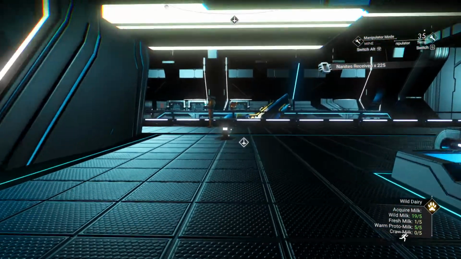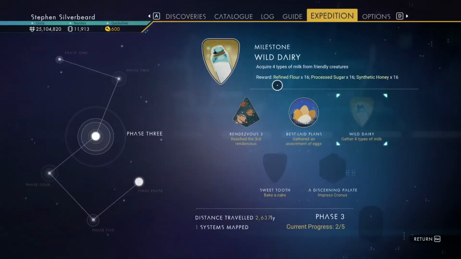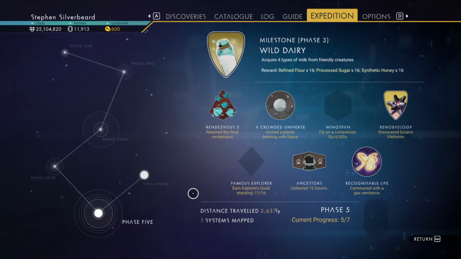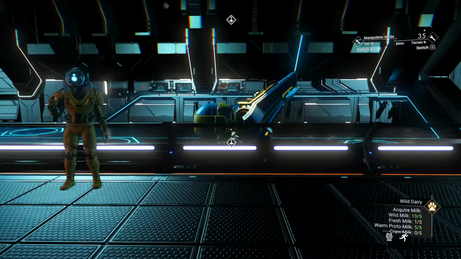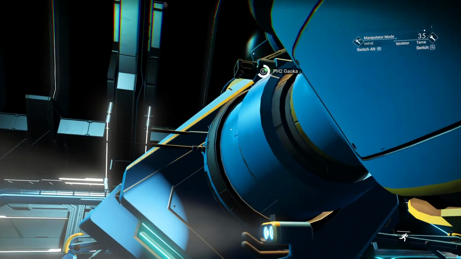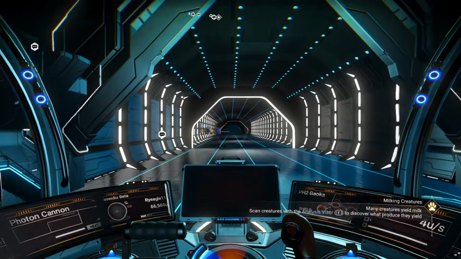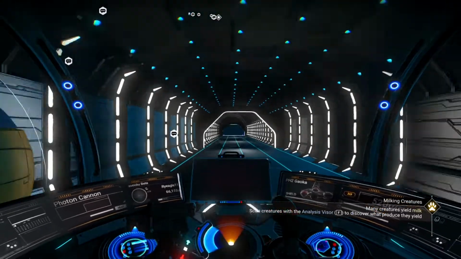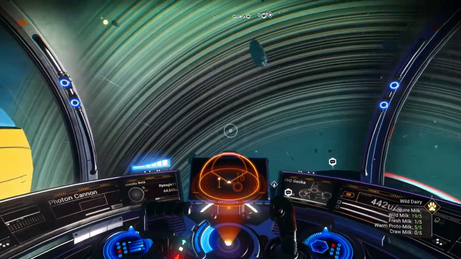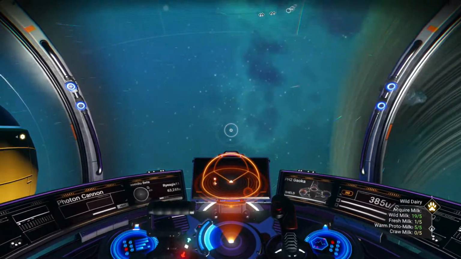Yeah, we got some nanites, but I didn't get a level up in the Explorers Guild. Oh, I don't think I did. Let me just check. Yeah, we got 11 out of 16 now. We're trying to become a famous explorer. And we'll just get back out into space. And we've got to find Fortunatus Alpha.